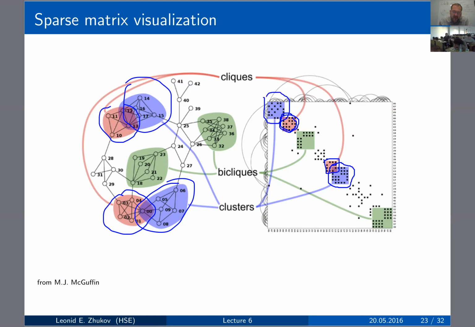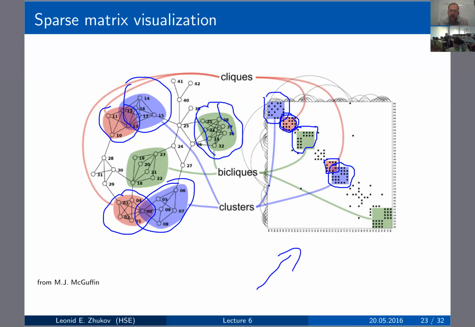And if you have a very particular type of connection, like a biclique, it means there is a group of nodes on one side and a group of nodes on another side, and there is connection only between these two groups. There is no within-group connection. You will start seeing this type of picture in the matrix. So if you understand this mapping, it's quite often enough to look just at the sparse matrix representation to understand what the graph would look like.